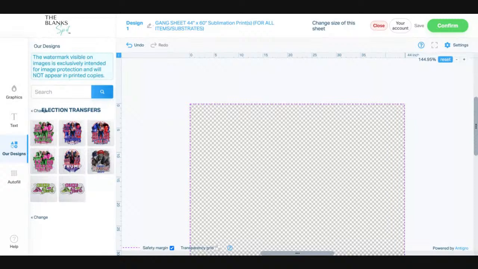We're introducing to you one of the new features that we have on our website. You can now use our images, our designs, to build your own gang sheet. And the option is available right now. So instead of paying for each image individually, you get to put as many images on here and size them however you want to size them on your gang sheet.